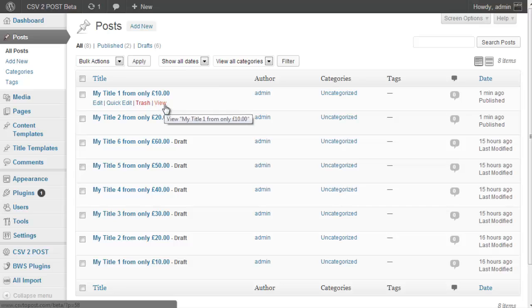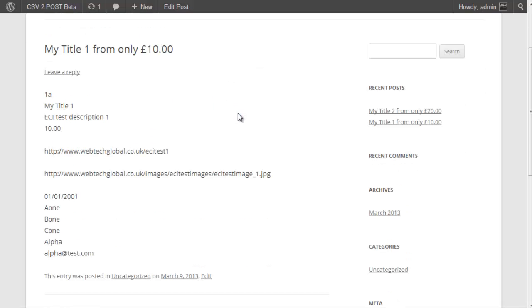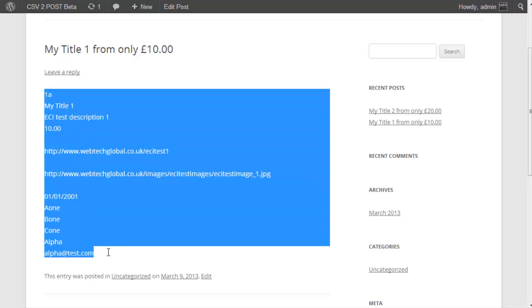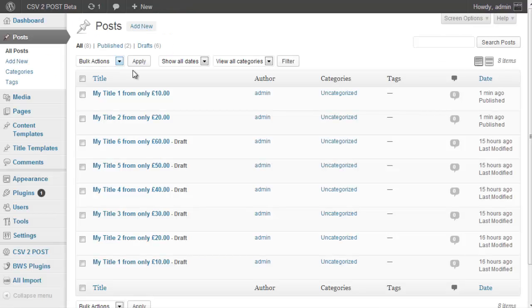And what I should do is really view the posts. And here we have my actual one record from the record that was used to create the post, and all the values were listed just as I listed the tokens. So you can imagine these URLs and the image being used on the HTML side of things and being used to display an image and so on. And it's that simple.